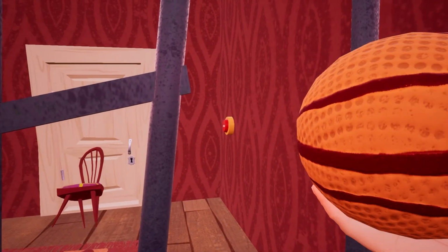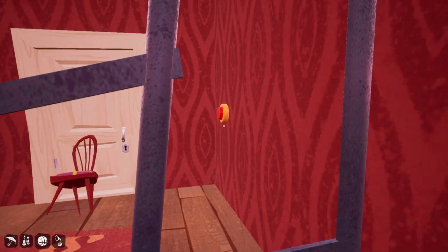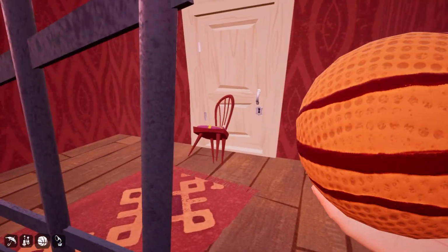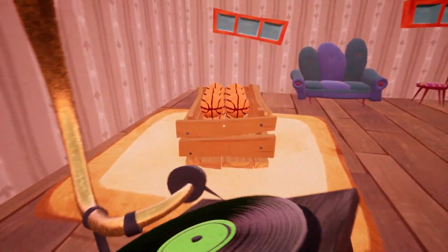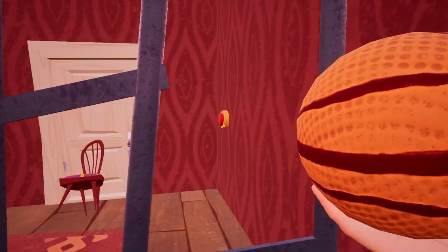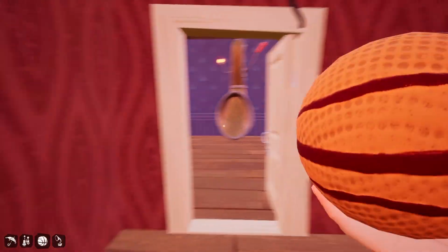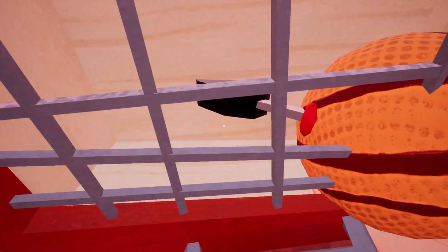Alright. This ain't gonna work. Goodness sake. I'll just try it a couple times. Wait, I wonder... Nah, I can pick that up now. He's gotta be for something, right? I wonder what this even does. Oh, because there's a red key. Should be able to flip in and push this through the bar, right? Like, you could just put your fingers through it in real life.